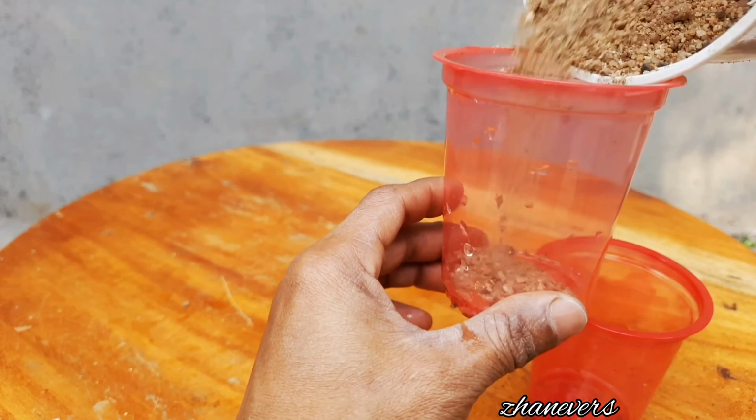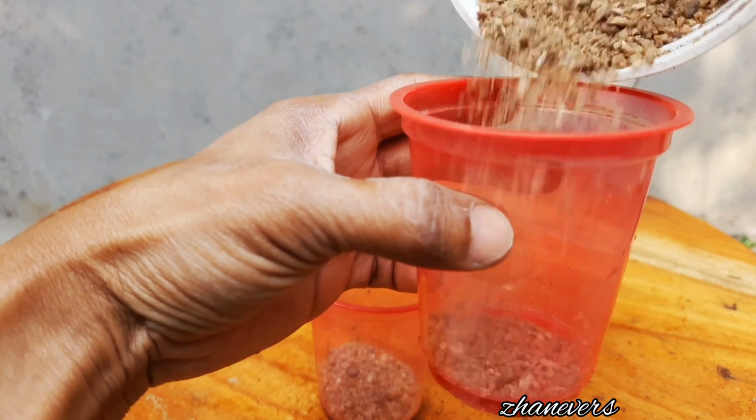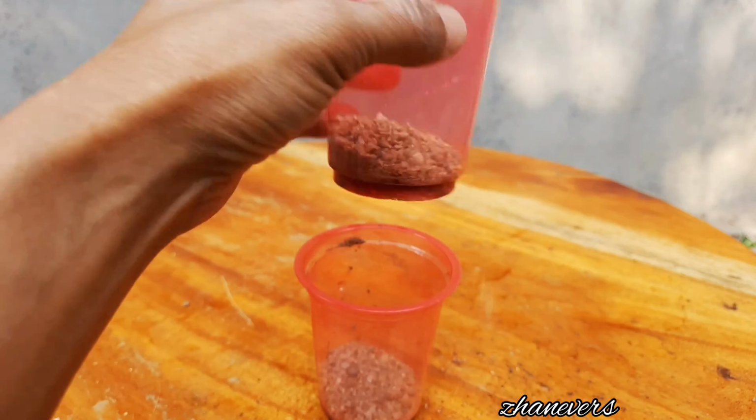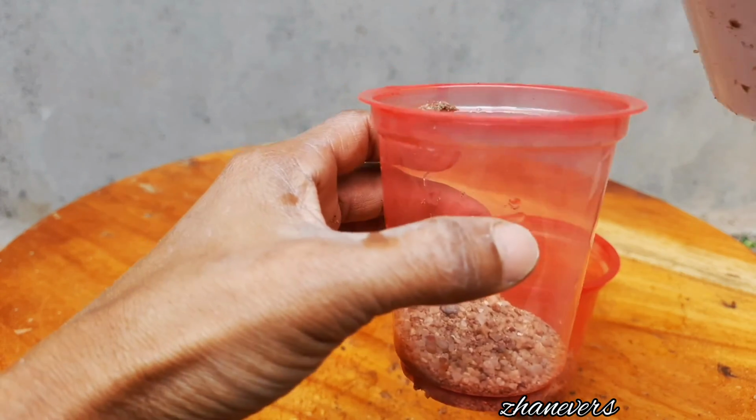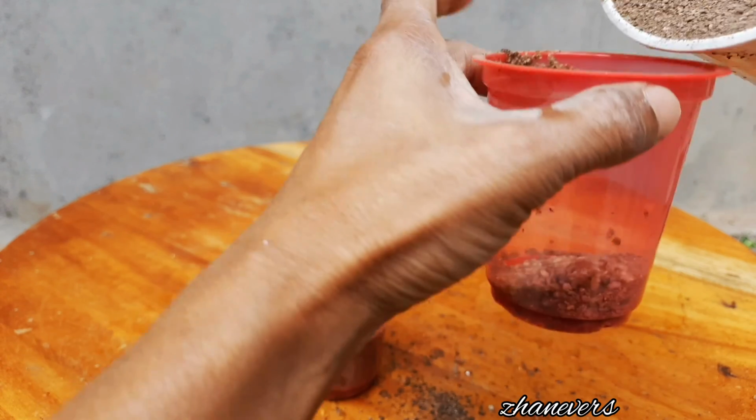Take a container, add some sand for good drainage system. Now add some potting soil after that. Put the seeds and fill up the soil.